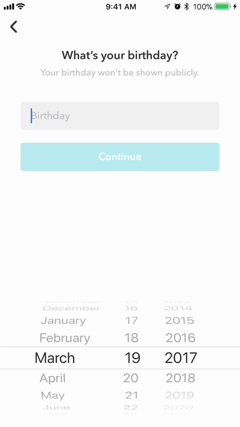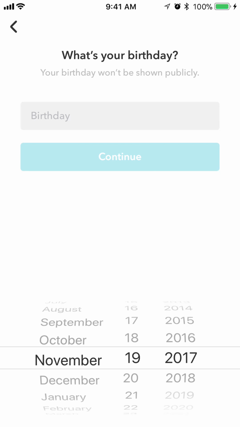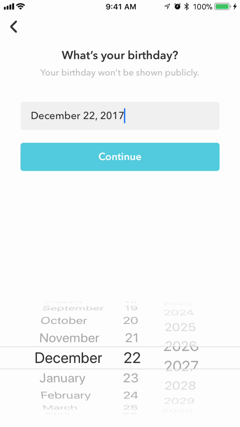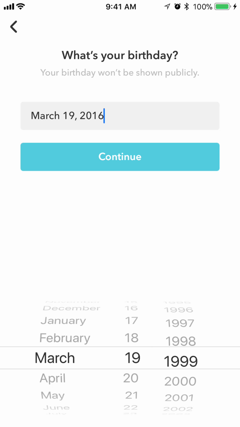All right. Now, once you get here, first put in your birthday. As you can see here in the bottom, just search for your birth date, and let's put a random birthday on it. Let's go back. 87. Okay. So once you have selected the right birthday, select the month, day, and year. Tap on where it says continue.